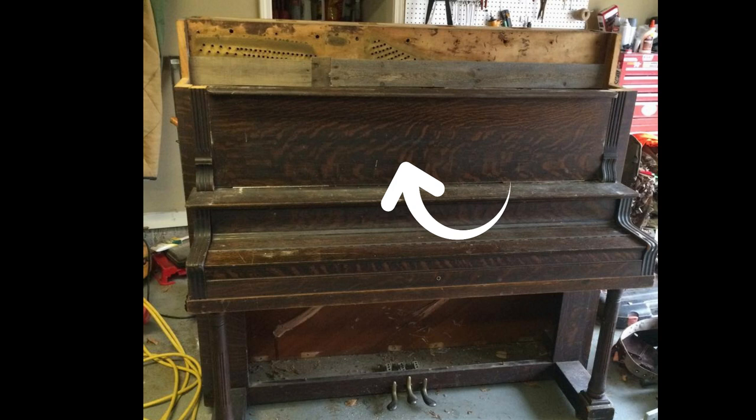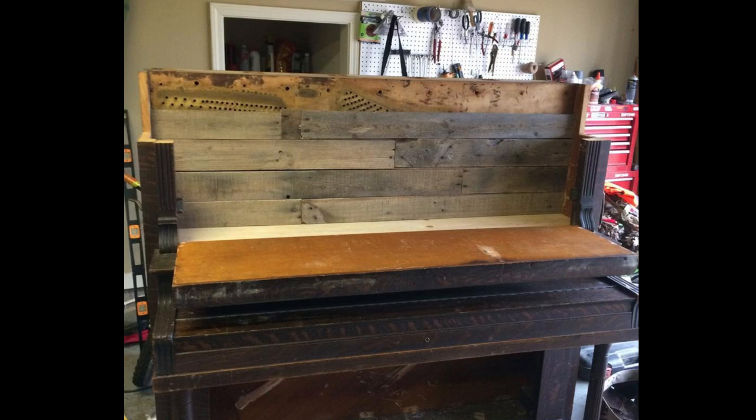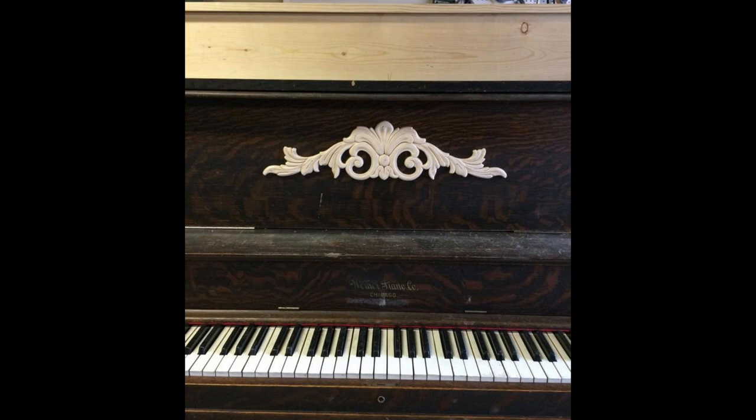I ended up taking the front cover off and turning it upside down. I mounted it with two piano hinges I got from Lowe's — this way when it folds down it creates a little bar. I used some old pallet slats that I reclaimed for the back wall of the piano, then got a cheap piece of pine wood for the bottom floor where the bottles will sit. I replaced the glass step with a piece of pine and also picked up a little decorative wood piece from Lowe's — relatively cheap, like 15 bucks — and attached it to the front panel.